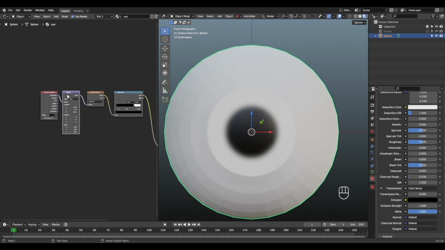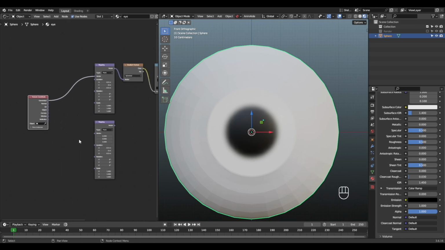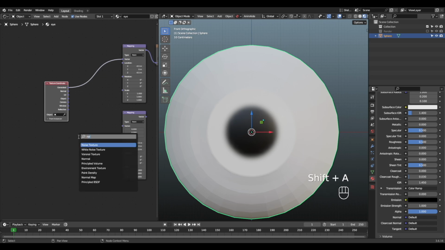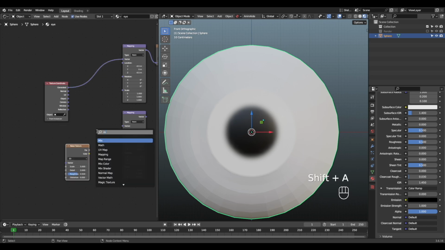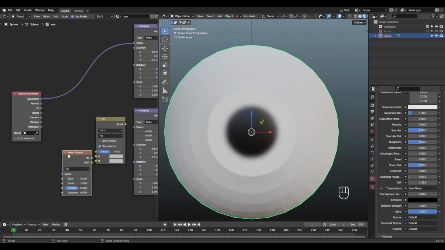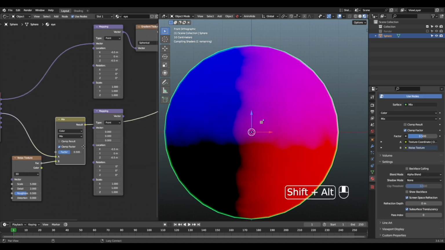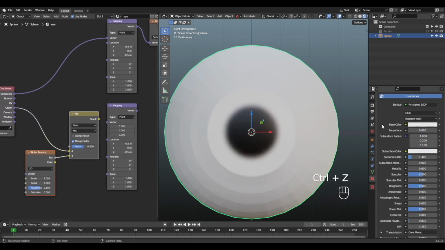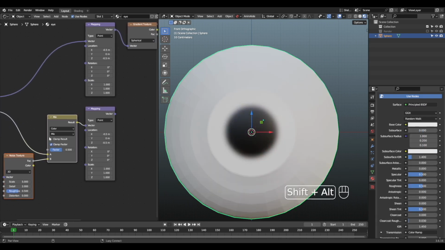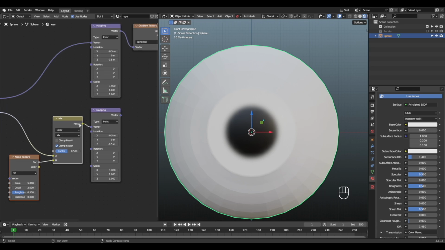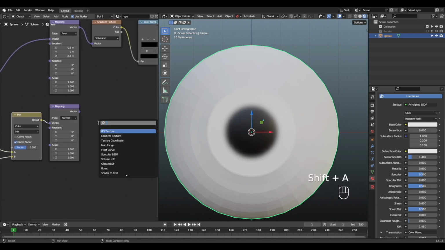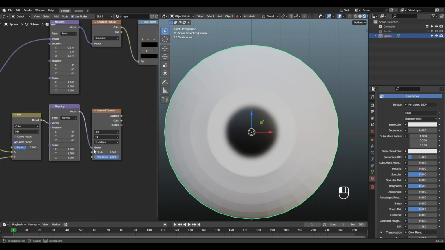So go ahead and grab the mapping node, duplicate it, move the texture coordinate a little bit. I'm going to do something interesting. We'll create a noise texture and then a mix color texture. You're going to want to connect the object to the A and the factor to B. Then connect the results to the point, set the point to normal on the mapping node, and then bring in a Voronoi texture. Bring that in, vector.